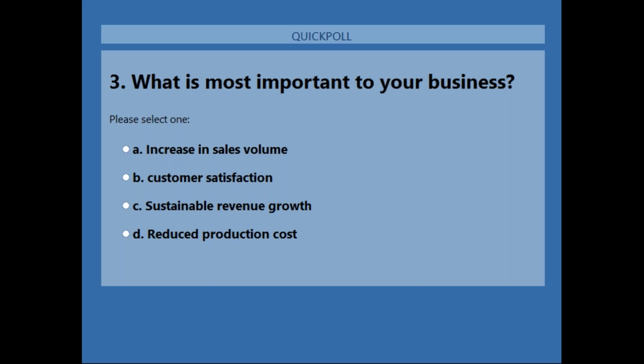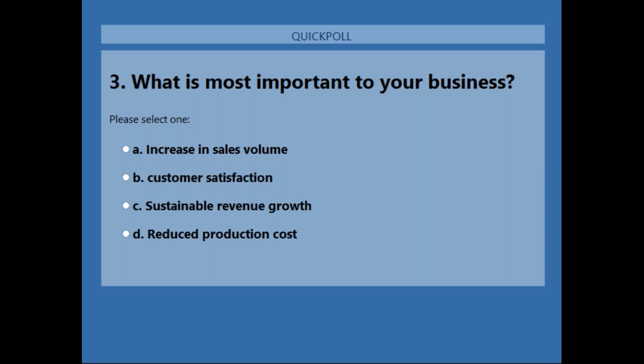Very interesting results. Okay, so 25% of our listeners think that sustainable revenue growth is more important. 25% think customer satisfaction is more important. Another 25% think sales volume is most important to them. Interesting results. I think most people agree that sustainable revenue growth. Yes, we have a higher percentage there. Interesting result. Okay, so thanks for voting, guys.